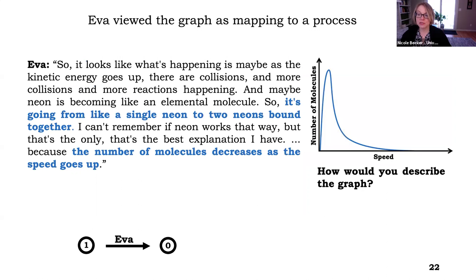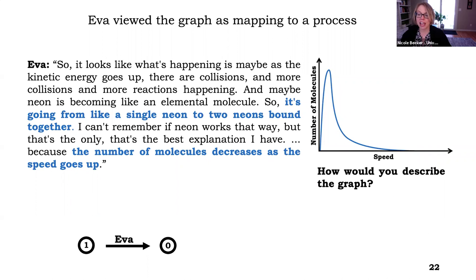In contrast, students who viewed the graph as representing a process commonly described the general directionality and trend with phrases such as "X increases, Y decreases." This kind of reasoning, which involved examining how X changed with changes in Y, is consistent with what Carlson and colleagues described as covariational reasoning. Furthermore, students who viewed the graph as a process commonly constructed a narrative to explain the shape of the curve.